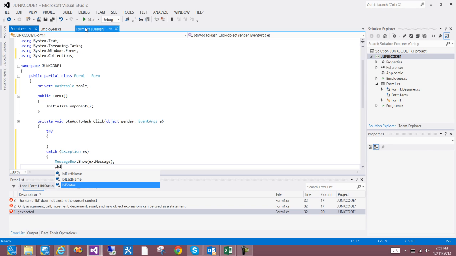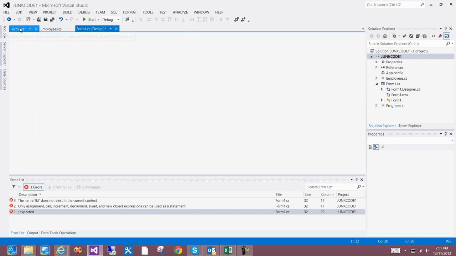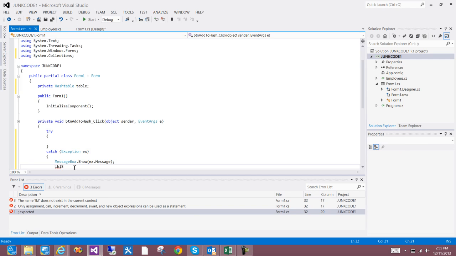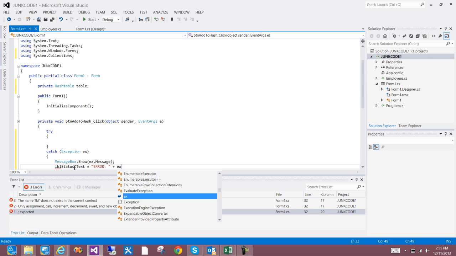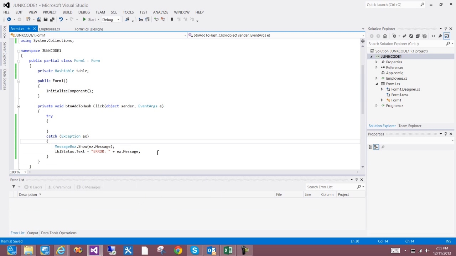Status is this label that I created here, which shows the status of whatever action we took. The status will simply be that error, and then show the error so that it's visible also. So one displays a message box and then also displays the error status.